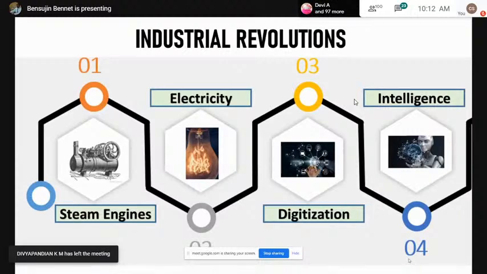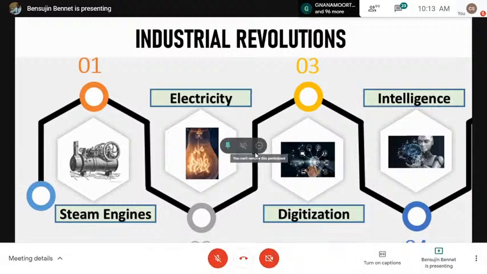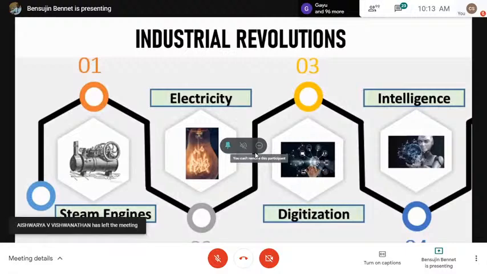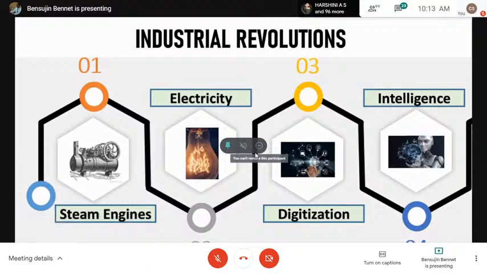As you are all aware, we are in the 4th industrial revolution now. We crossed 3 industrial revolutions, which covered the development of steam engines, electricity coming to the industries to provide mass production, then the digital world, the invention of computers, emails, telecommunication networks, and all those things. And now we are in the 4th industrial revolution, where biotechnology has a major impact, and robotics with intelligence is playing a main role in the 4th industrial revolution.